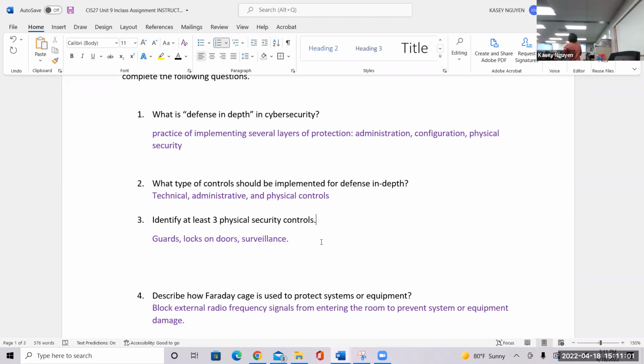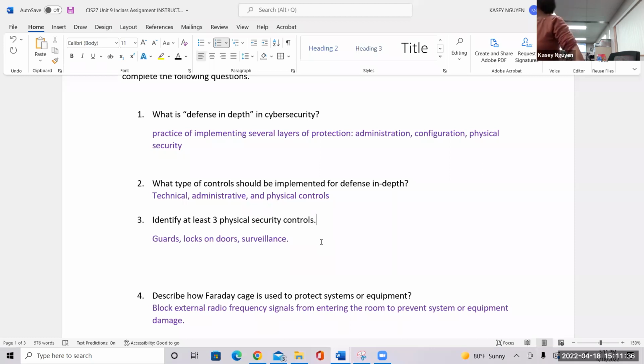And also, you can use devices to really block signal, especially Wi-Fi, because your routers and your wireless devices operate on different frequencies, right? Starting with 800 megahertz. So what you can do is you can implement a wall, right, in the form of a room to really block out some of the signals. So Faraday is a way that we can prevent radio frequency signal from traveling in a certain area because that could damage some of the systems.